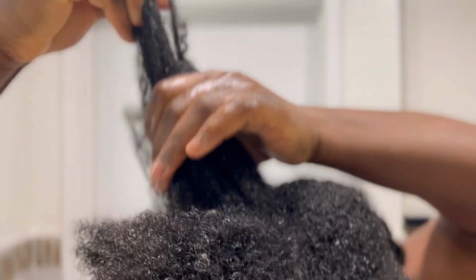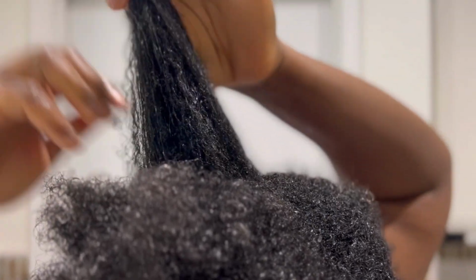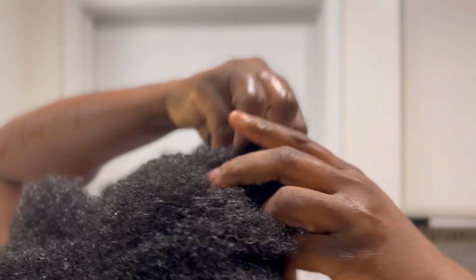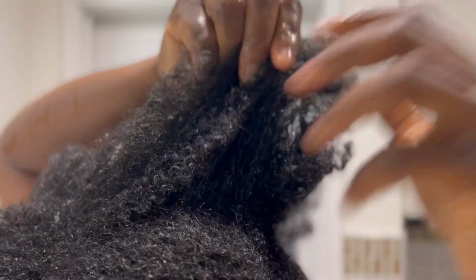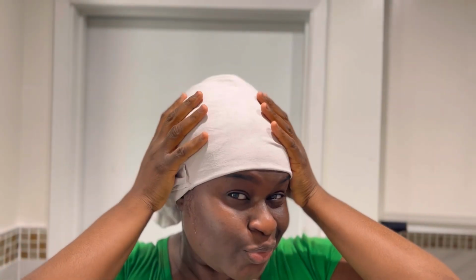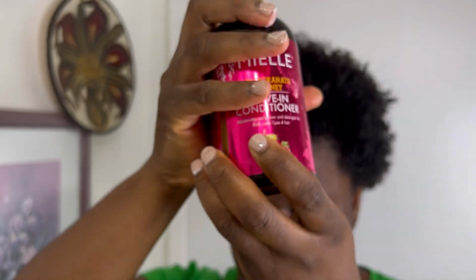Girl, if you haven't tried something like this before, you will really need to give it a try, especially if you are suffering from hair tangles, hair breakages, split ends, and also if you have any sort of balding or alopecia, anything that your hair is suffering from, you might want to add this treatment to your hair regimen. So after that, I wash it with my sulfate-free Cream of Nature shampoo and conditioner, and this is how my hair is looking, so soft and beautiful.